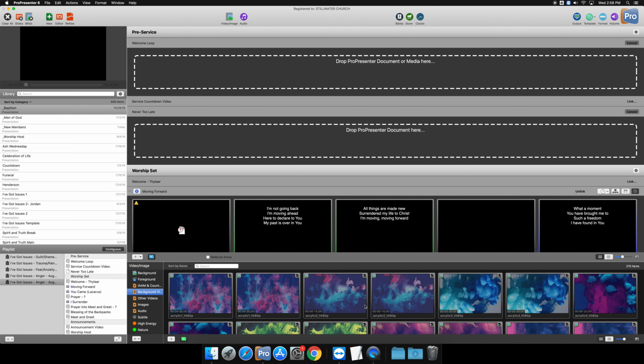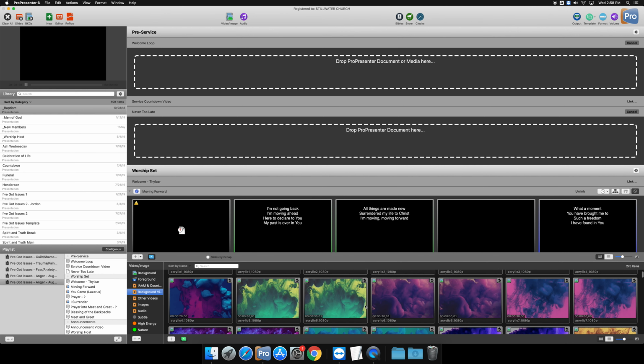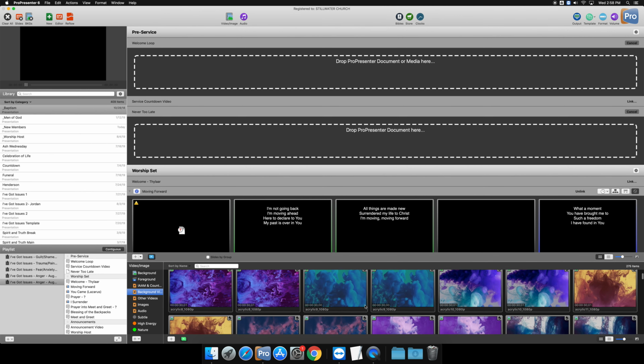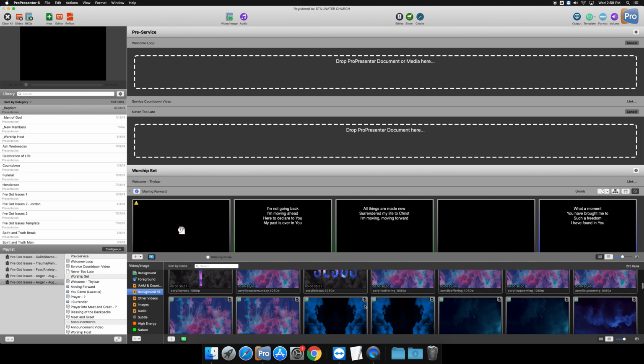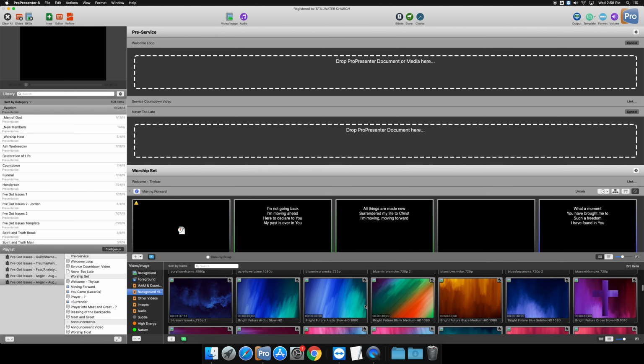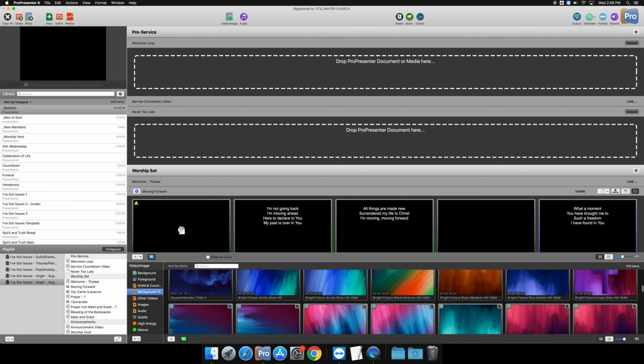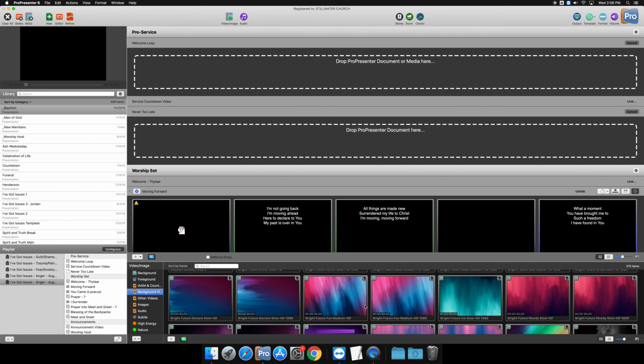This is our library of background images, and you'll see this top set is the acrylic set. You'll notice they all have the name acrylic. There are a variety of sets that we have, and sometimes we add more. Then it goes into blue smoke for a bit, then bright future. What we do is we use backgrounds out of the same graphic set so that they look good together.